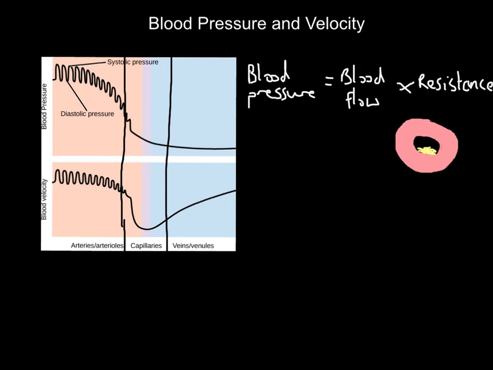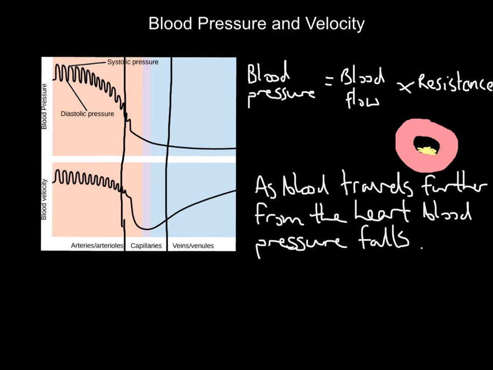If I use that line, arteries, capillaries, and veins - what's the pattern we are looking at? Blood pressure is highest in an artery. As we travel into the capillaries we find that blood pressure drops dramatically and the lowest blood pressures are in the veins. It was a heartbeat - the blood floods into the arteries, goes into the capillaries through the muscles, drops off the oxygen, picks up the CO2 into the veins and then back to the heart. So as blood travels further from the heart, blood pressure falls. Simple as that.